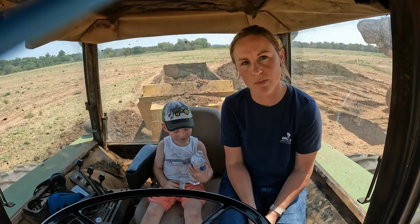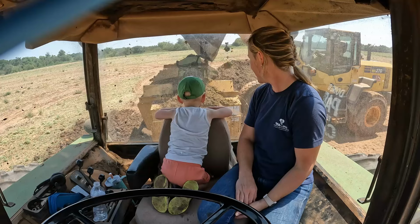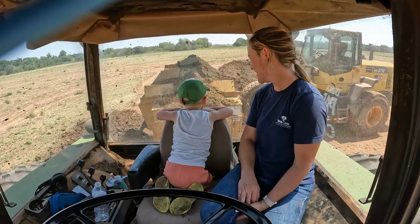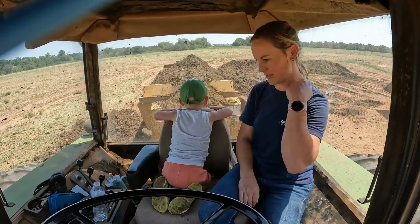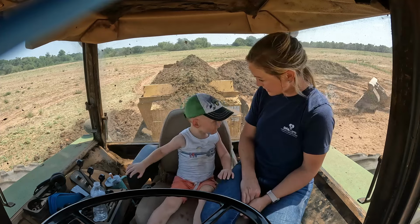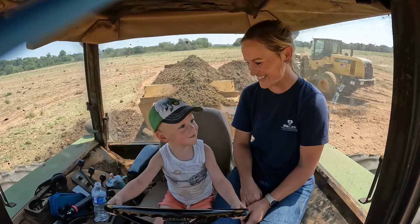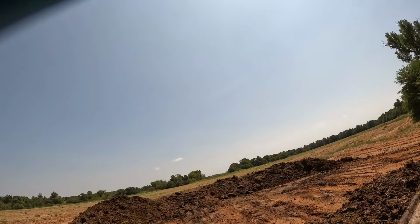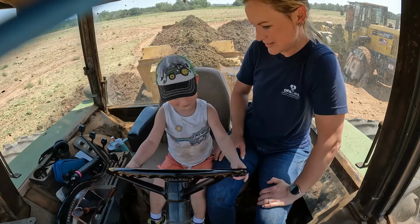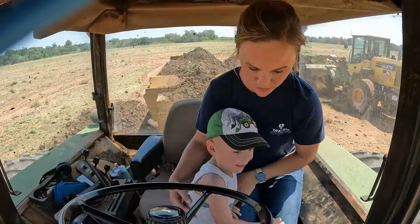So he's opted to let Daddy load by himself this time. Oh, Daddy got poop all over the place. Yeah, you got poop on the tractor. Is it full? Yeah, it looks full to me. You ready? Drive. Here he comes. Put the steering wheel up so Daddy can get in.